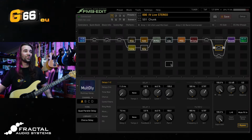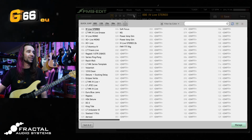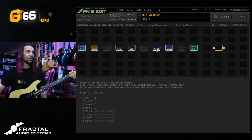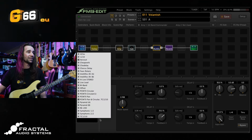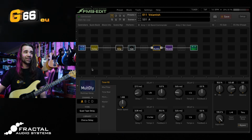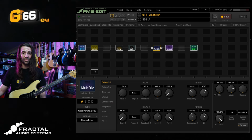Let's do this now. Let's move to a totally different preset. Let's go, say, to this preset right here, which I've called Volantish. So this one already has a multi-tap delay block in it doing a bunch of cool stuff. But what I can do is just come down here and select this chorus delay. And it has recalled my settings.